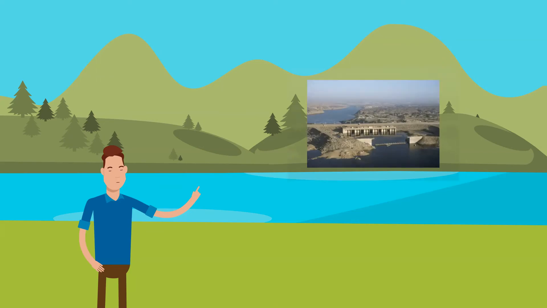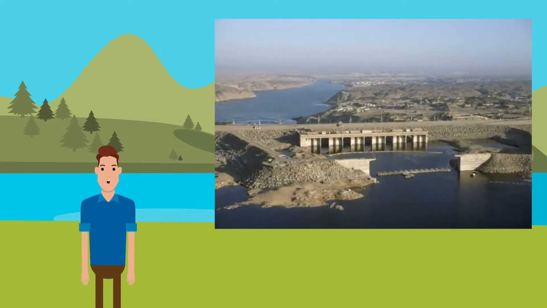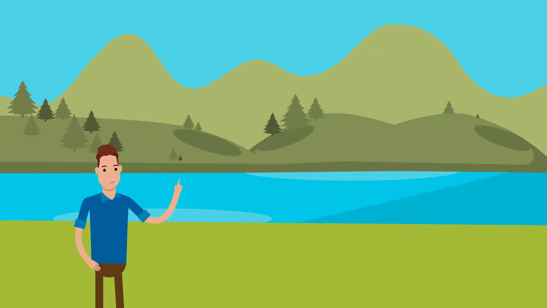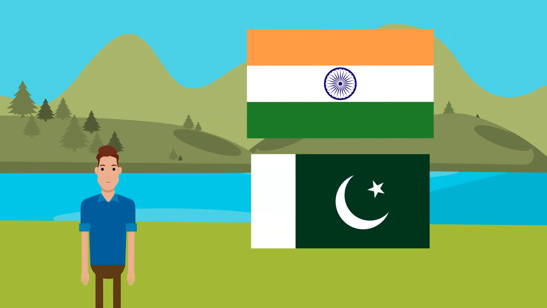Arid and semi-arid countries require large-scale solutions to water shortages. These are expensive, so less economically developed countries have to find money to fund these sources. Water provision may be part of a multi-purpose scheme — the Aswan Dam in Egypt provides water for irrigation, domestic water supply and hydroelectricity. Demand for water can cause political disputes between countries and can lead to war, as in the case of India and Pakistan.